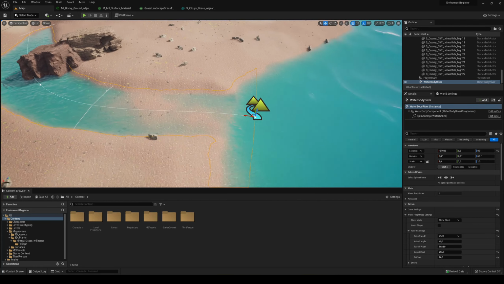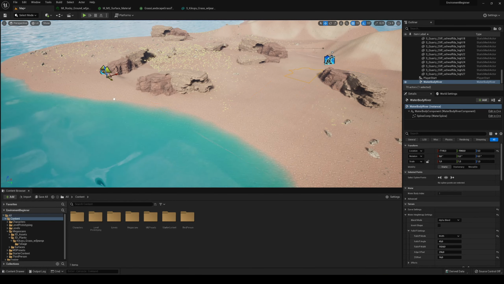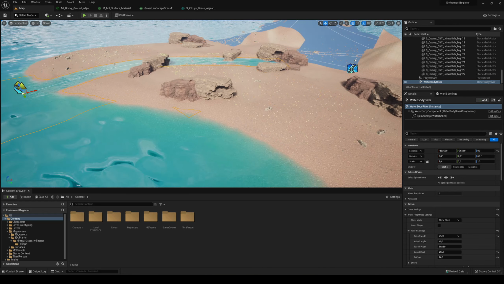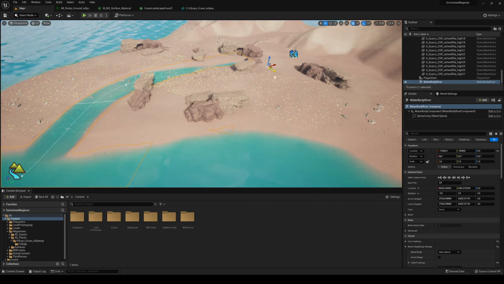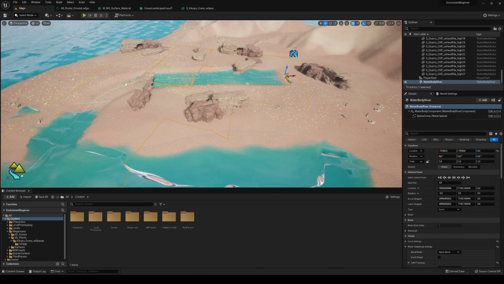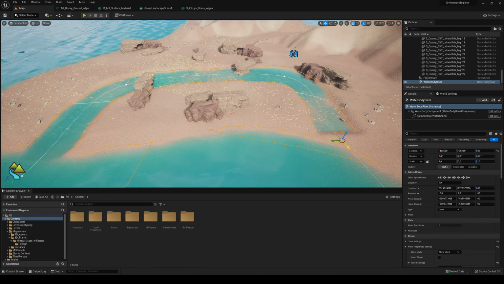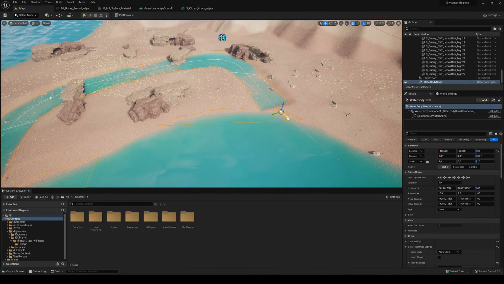You can see how it is looking really great, the connection. For example, we can put it around here. There we go. So we'll go around there, and then there we go, and then it goes back into the ocean.